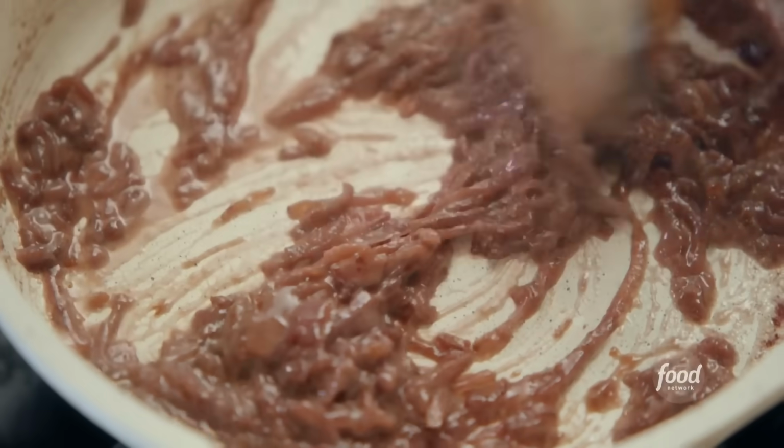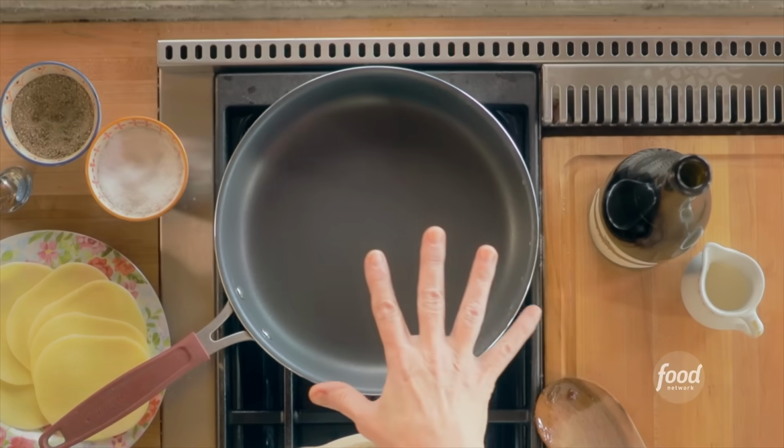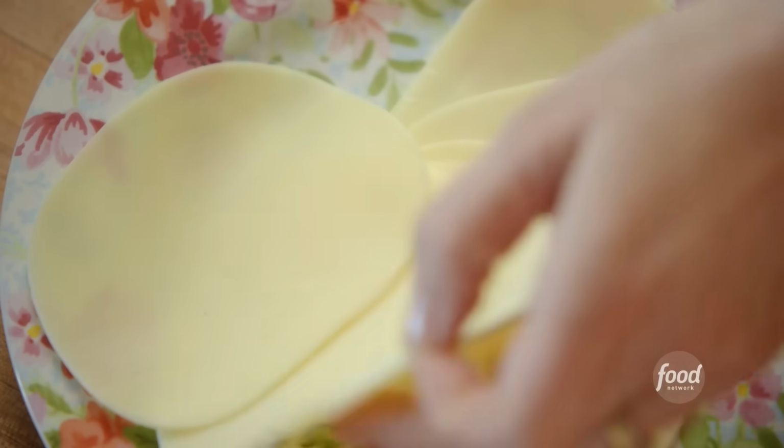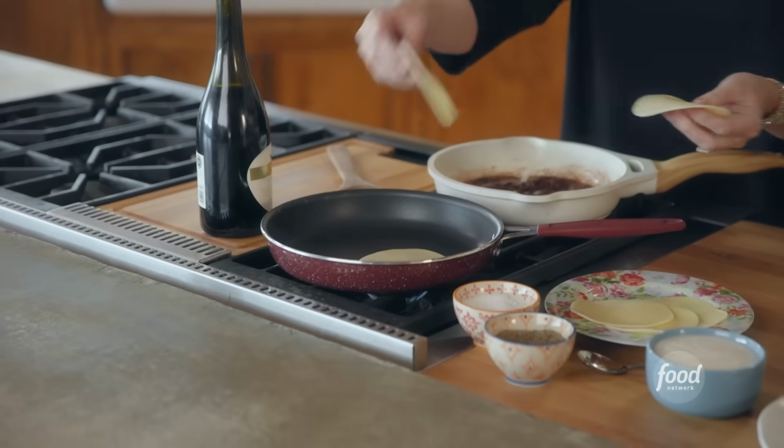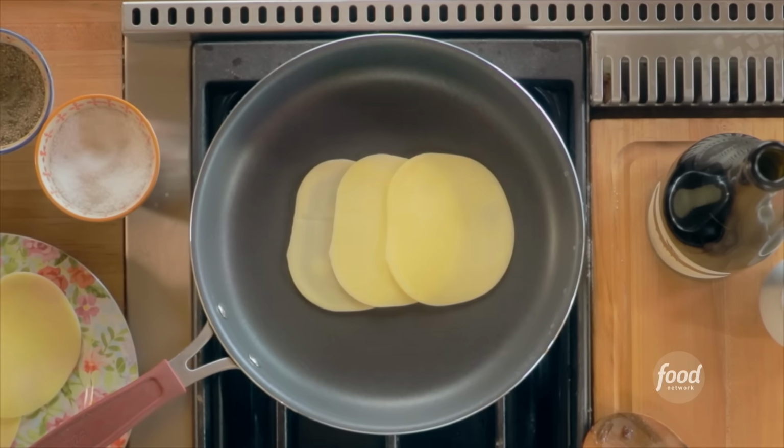Oh my heavens. Okay, I'm gonna turn the heat off of the onions because they are all done. And now I'm moving to the other skillet. This sandwich is topped with melty, gooey cheese. So rather than put the sandwich under the broiler and risk overcooking the beef, I'm gonna melt the cheese in a separate skillet. So I'll just kind of overlap 3 slices of provolone, and that won't take very long for that cheese to melt. So while that happens, I'll get the other parts of the sandwich ready.